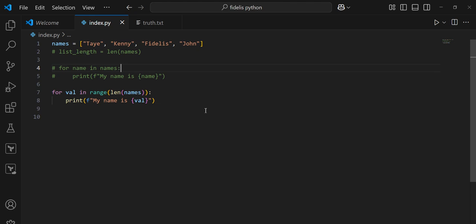Names is equal to Taye, Kenny, Fidelis, John. Then for var in range len names, var is now representing every item in this list. What's that f again?